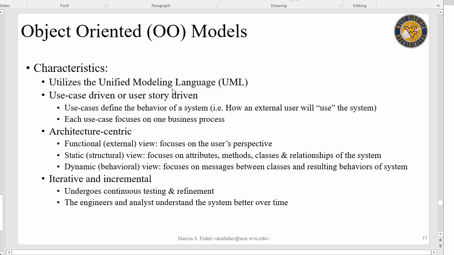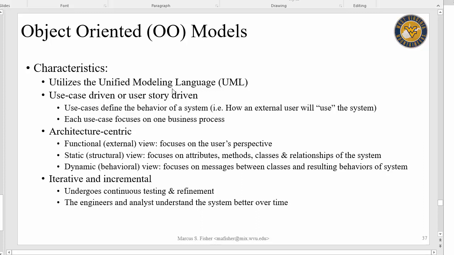But anyways, the use case basically defines the system as how somebody's going to use it. Okay, the focus is on how the end user will use the system. And so when you're talking Agile and Scrum, and I said earlier that you had the product backlog that represents all the requirements needed for the system. Well, what are the requirements? What do they look like? They look like use cases or user stories. Okay, you're going to see one here in a second, but the use case is basically used to show how the end user uses the system.